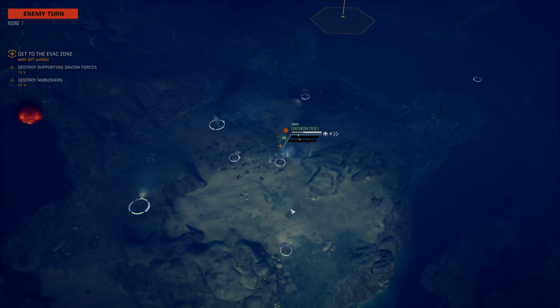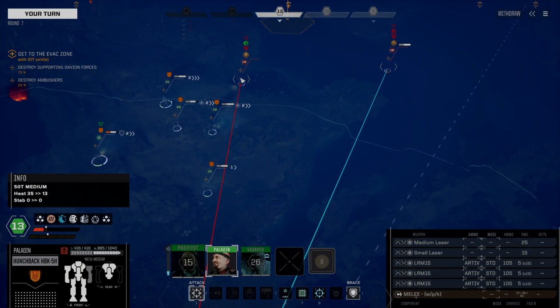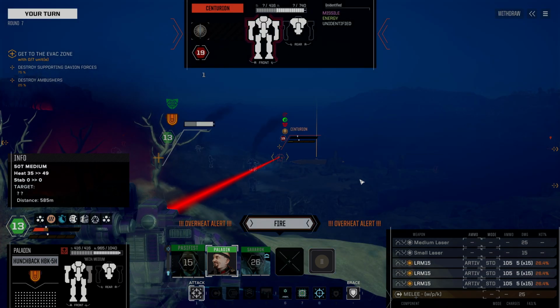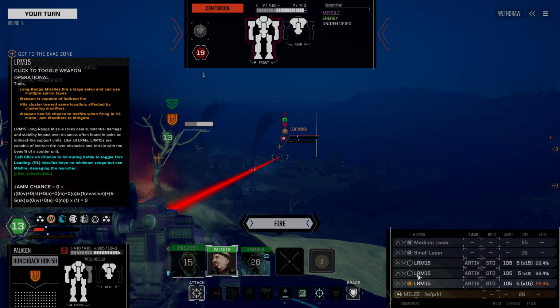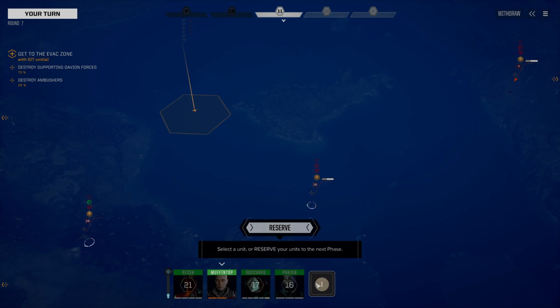Just a PPC out there. That's fine. Waiting for orders. Our Hunchback is going to step forward slightly here, and we're going to fire on whoever our hit odds are best on, which would almost certainly be the Centurion. Yes, indeed. Are we better off with Listen Kill? It's exactly the same. We're not going to fire these two LRMs just to sink a little heat. Target confirmed. We'll melt a little armor off of that Centurion.